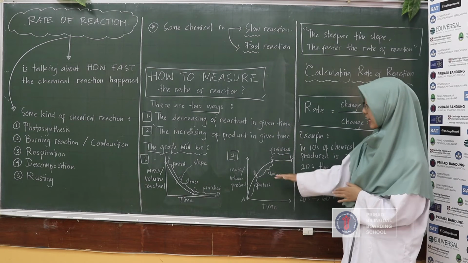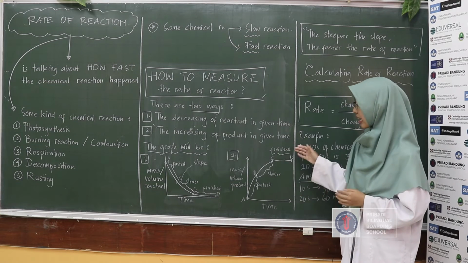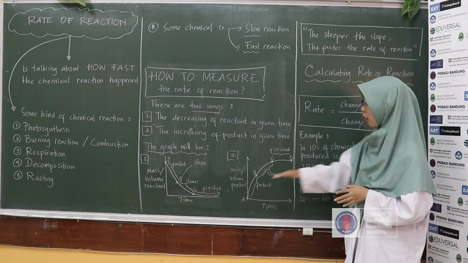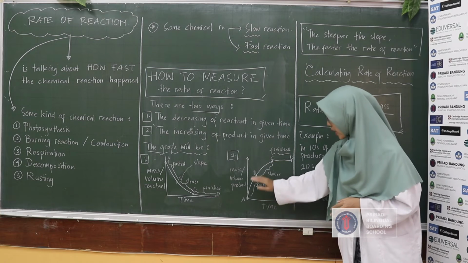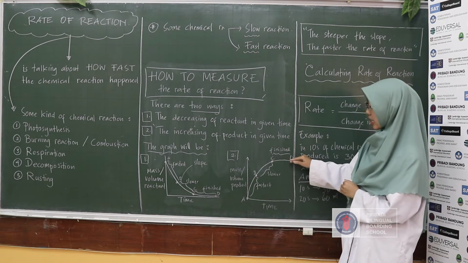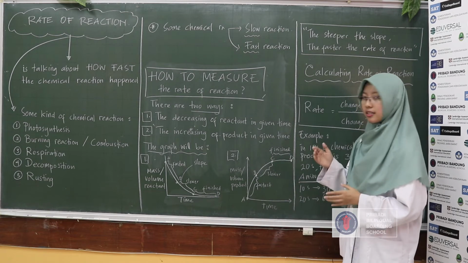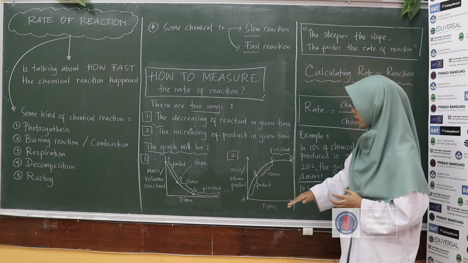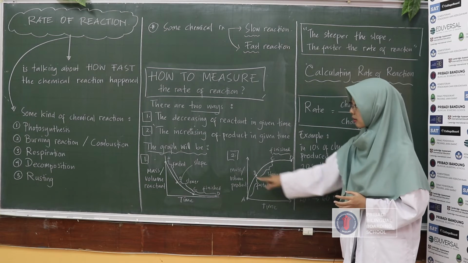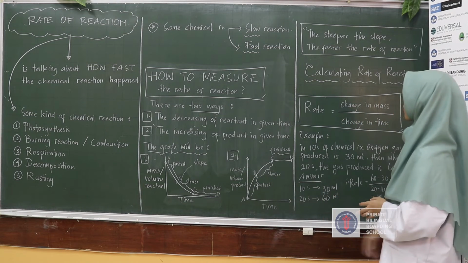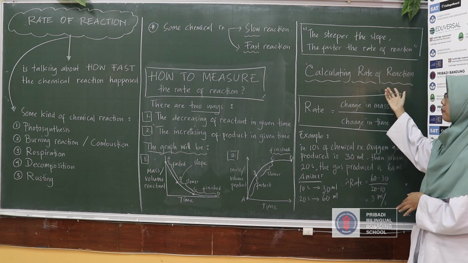And also for the second graph, you can choose which point to another point has the steepest part of the slope. This is the slope. When you go from A to B, B to C, or C to D, you can see which part has the steepest slope in the graph. So from A to B is the fastest part, same as the first one. So we can conclude that the steeper the slope, the faster the reaction.